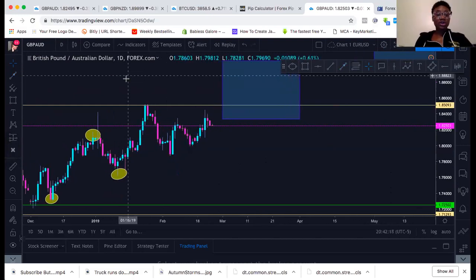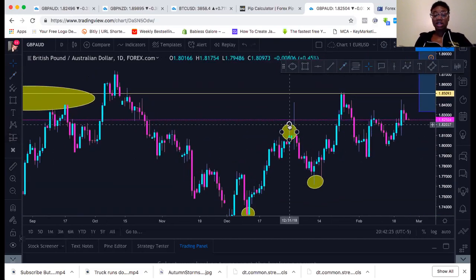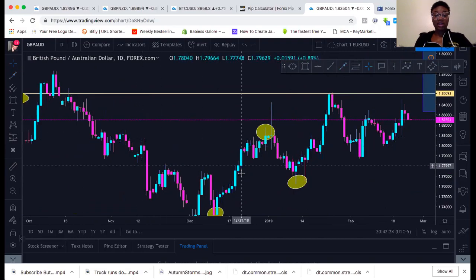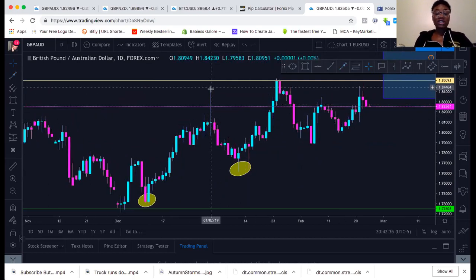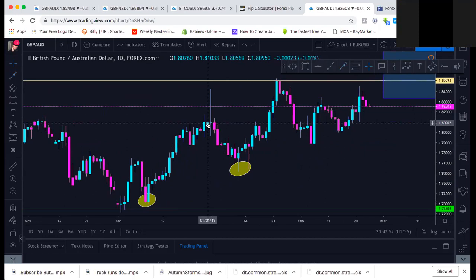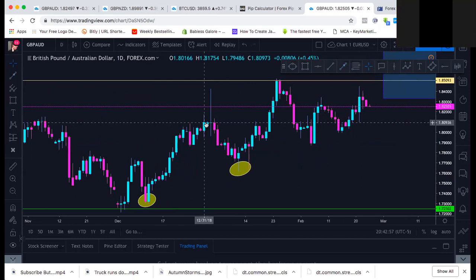Okay, so wicks tell stories pretty much. There's a book called Candlestick Bible, and it teaches a lot about these candlestick patterns and the wicks overall. A wick like this has lots of meanings. This wick right here means that sellers were in control, because price came all the way up here but never closed like this. This is a daily candle, which means it takes 24 hours to close. Say this candle opened at 5 p.m., went up, and went all the way back down right away, which means sellers were in control.